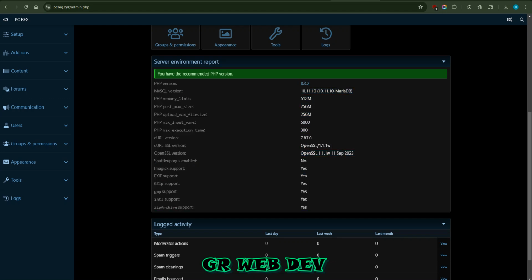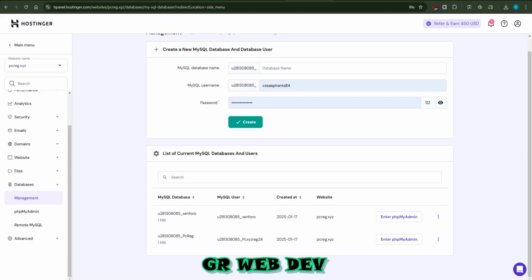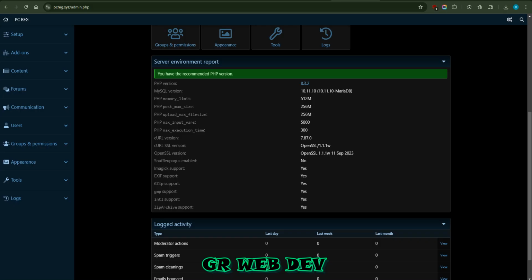I'm using Hostinger, where I chose PHP 8.3 and MariaDB 10.11. You can increase the PHP memory limit and max upload size from the PHP settings, so you can upload big files and post big attachments in your threads or resources.